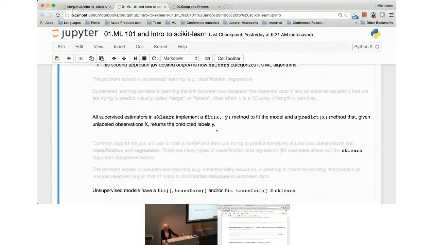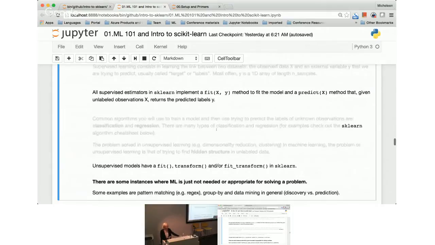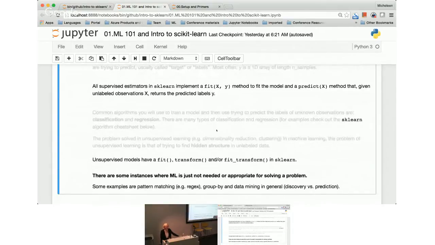Okay, so now I'm just going to talk a little bit about Scikit-learn, what you'll see. If it's a supervised algorithm, you'll see some methods over and over. The first 2 you already saw: a fit method, which takes your known data and your labels and trains your classifier, and a predict method, which takes a new set of data and predicts the labels. In unsupervised models, they have fit, obviously, where you give it your data, no labels, and then oftentimes they have a transform or a fit transform.